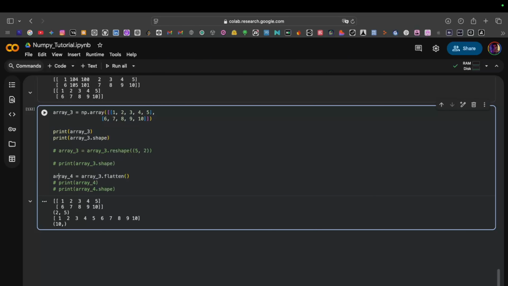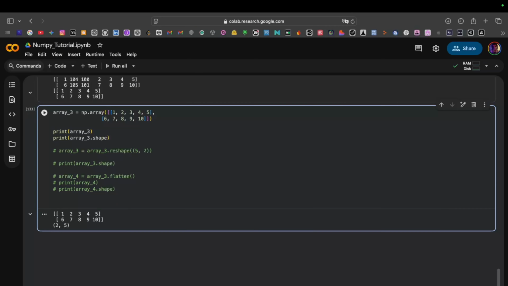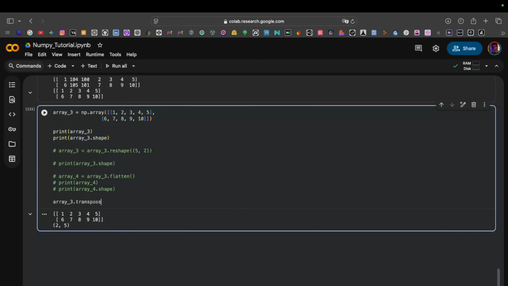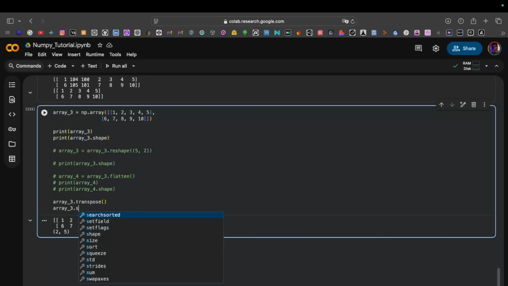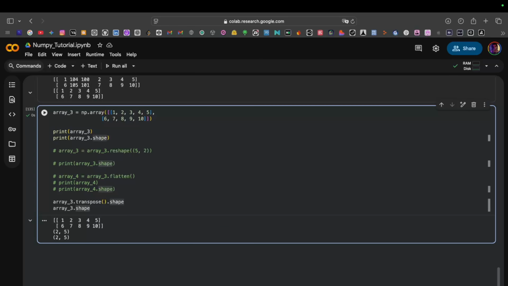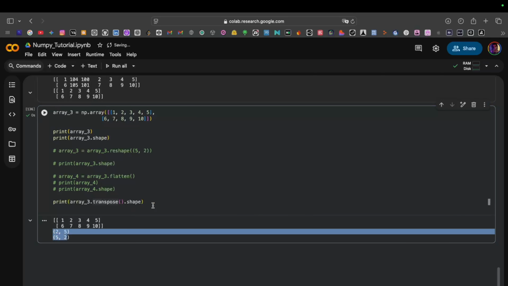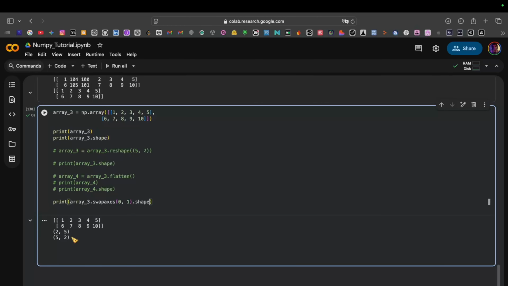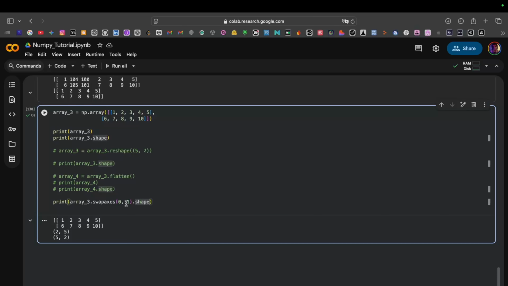We learned some shape changing operations, and I want to show you just 2 more. We can also transpose our array, for array 3 for example, dot transpose, and now let's print its shape. I don't want to create a new copy. As you can see, transpose just changed the axes to the opposite. But if you want to change specific axes, then you can use swap axes. Now you can choose which axis you want to swap. Now we only have 2 axes, so it will look the same. It's again 5 by 2, because transpose just does the opposite way, but with the swap axes function you can choose which axis you want to actually swap. But since we have only 2 axes, it doesn't really matter for our example.